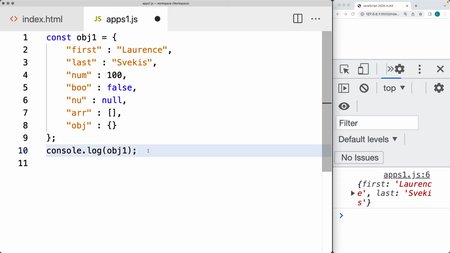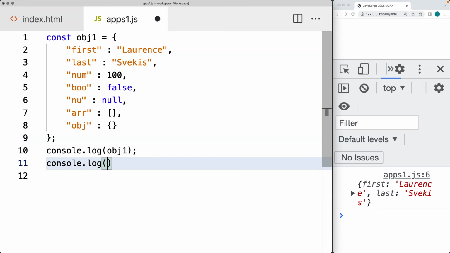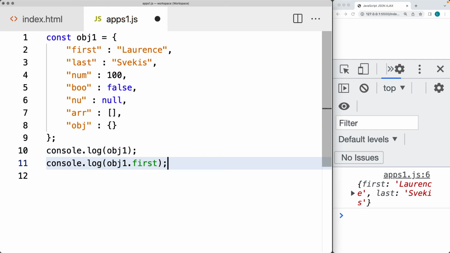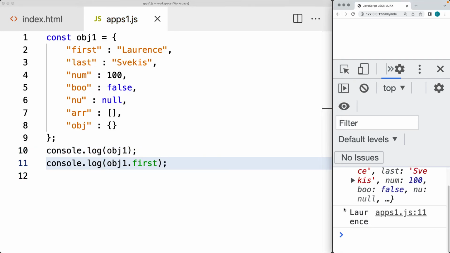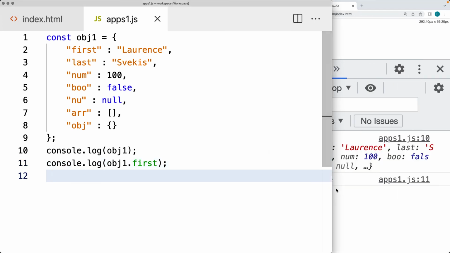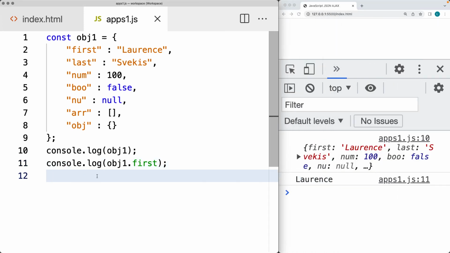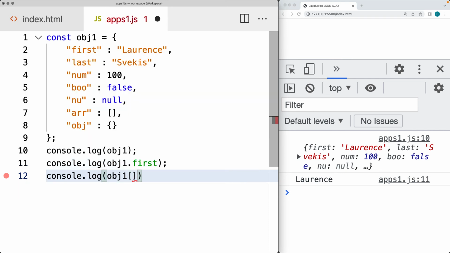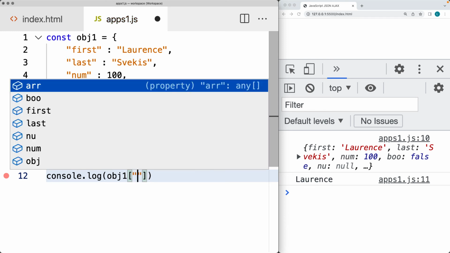In order to return back the value in JavaScript, there are two ways that you can reference the value. You can use the dot notation, indicating with the dot, and then whatever value we want to return back. That's going to return back the value of Laurence, and that's being shown in the console. The bracket notation is the second way that you can retrieve data within JavaScript, and that's referencing the object and then specifying it within the bracket notation. Those are the square brackets, and then setting the property name within the brackets.